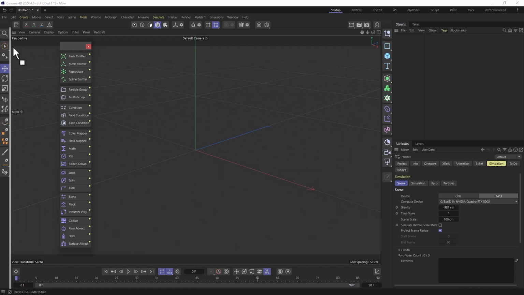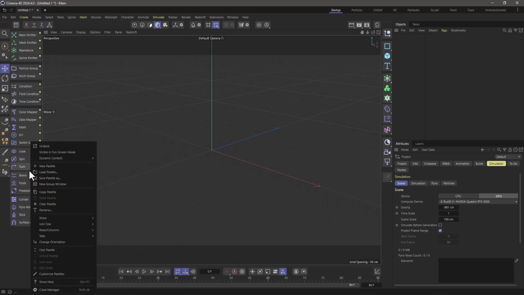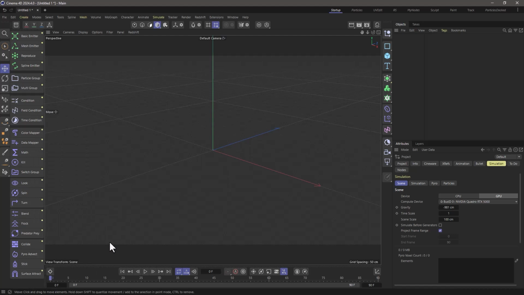And I'm going to dock it here so that it occupies most of this left side. Depending on how big that line is, I'm moving my mouse left or right while I'm dragging the palette. You can choose where exactly you want to put it. And here seems to be a good place. I'm going to right click and change the icon size now to be nice and large. And there you go. Just by coincidence, on my 1080p screen, it fits nicely from top to bottom.